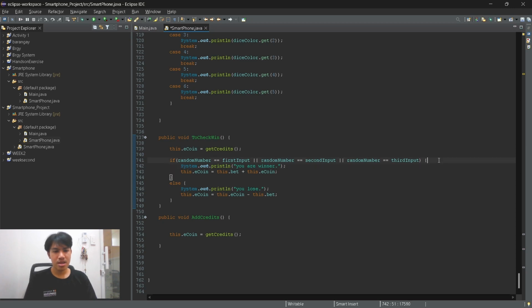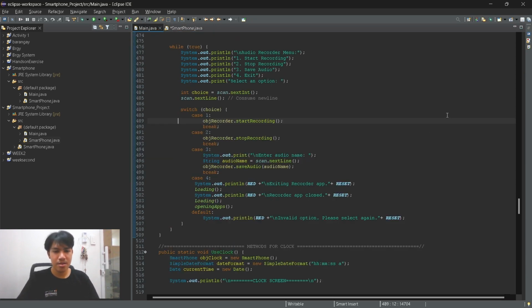If the condition is true, the system will print you are winner, and the credits will increase by the bet. Else, the system will print you lose, and your credits will be deducted by the bet. This add credits is only to get credits.